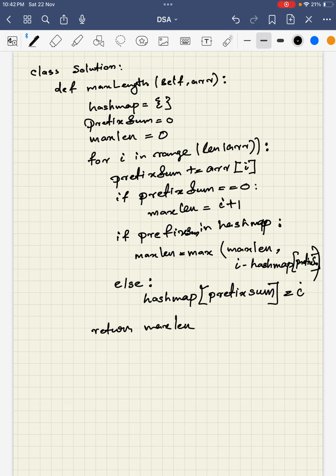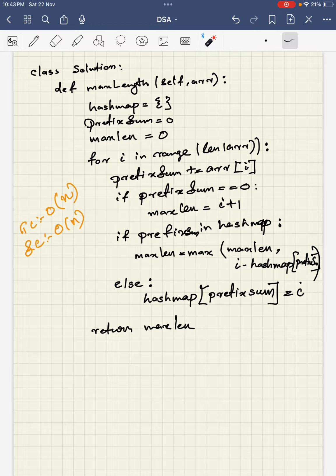So what is the time complexity here? Since we are just iterating once and making use of the dictionary, the time complexity is order of n, but the space complexity is also order of n, because we have utilized the dictionary as extra space to store the prefix sums and the corresponding indices where the prefix sum has been calculated so far.